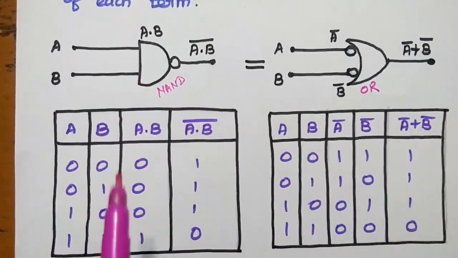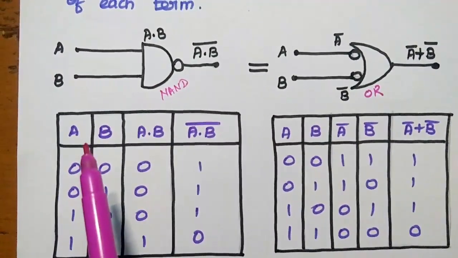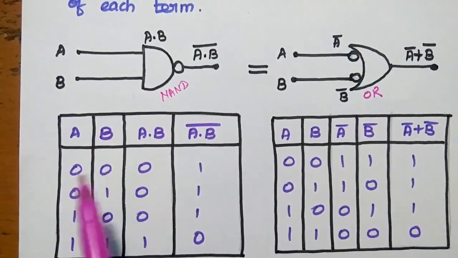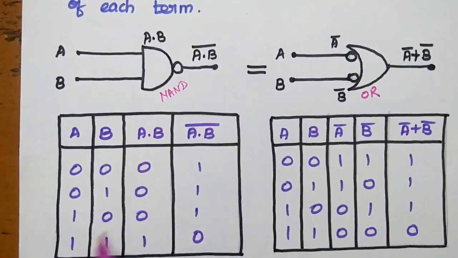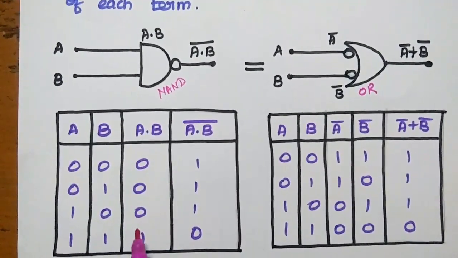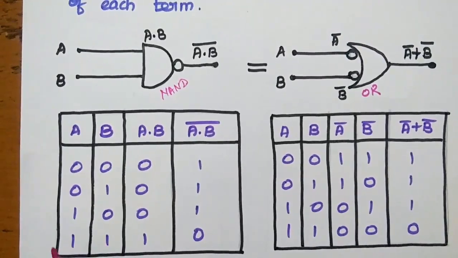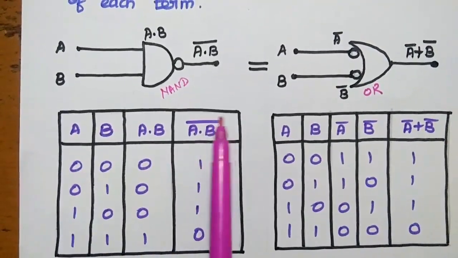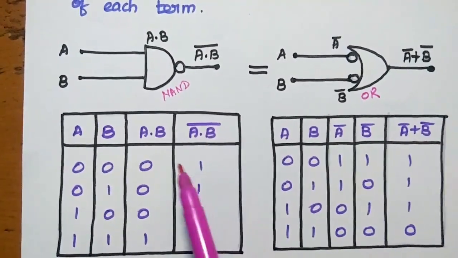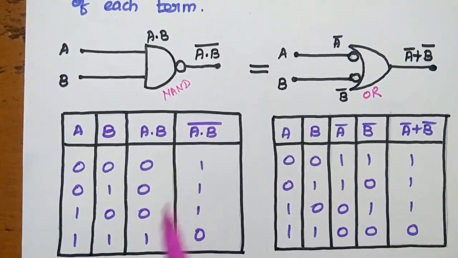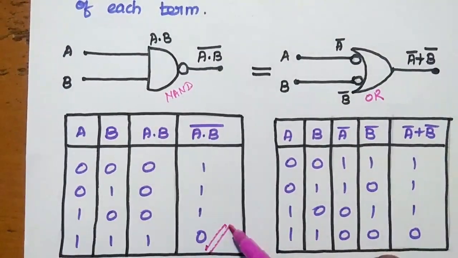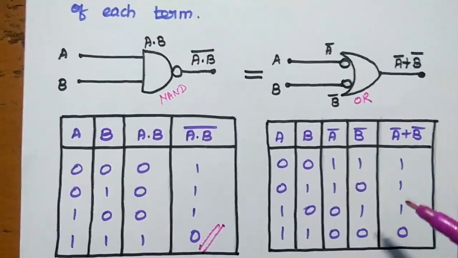So for this left hand side, we can take this truth table with inputs A, B. Combinations are 0 0, 0 1, 1 0, 1 1. A dot B answer is what? It is normal multiplication. We can get 1 when both the inputs are high. Here the actual output is A dot B the whole bar. So here 0 becomes 1, 0 becomes 1, 0 becomes 1, 1 becomes 0. So this is the actual output of the NAND gate.